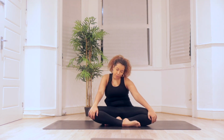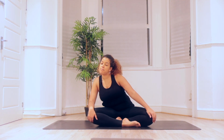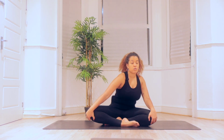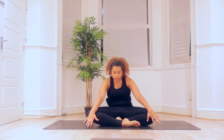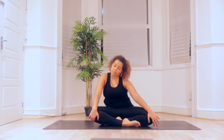Then when you're ready, let's go the opposite way. Even out the body. Really try to go to each edge and making sure we're still trying to keep those sit bones flat on the floor. So try not to lift them. Once you go to each side of the body, you're kind of pulling in the opposite direction with the sit bone or with the opposite hip. Really nice. And then bring yourself back to center.